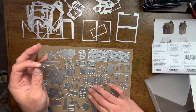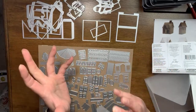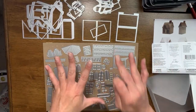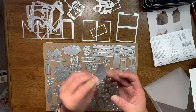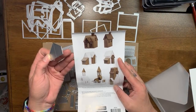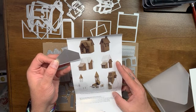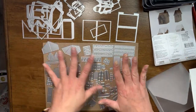So basically what they did, the steel rule dies that they used to make the Village Collection kind of came in multiple different packages and sets where, like, you know, the windows and things were one die, and then the base was another die, and this, that, and the other thing. What they have done here is put all of that into one set. So this is another piece for house 1. So as you can see, there's just like all types of different things that are on here. Like it's incredible. At any rate, they've put all of the pieces into one die set.